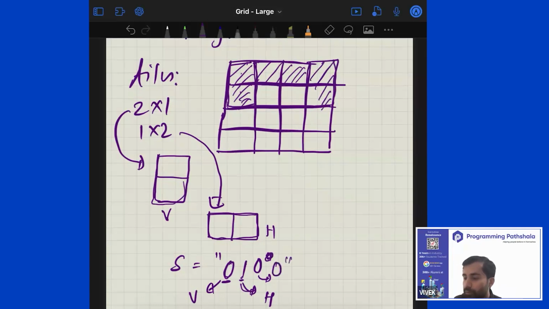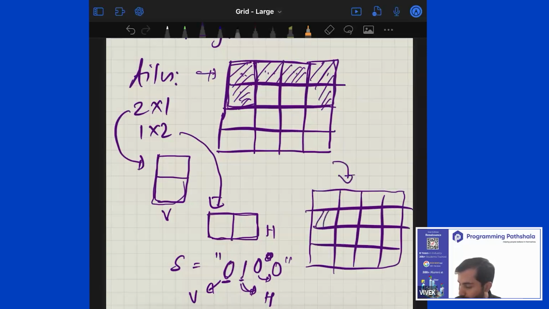Now there is one important rule in this question. The rule is that if there is any row which is completely filled, then all those shaded areas are destroyed. So what it basically means is, like in this case, you can see that this first row is completely filled. So now it will be destroyed. So it will be made empty. So it will now become something like this, where only this part and this part is shaded.